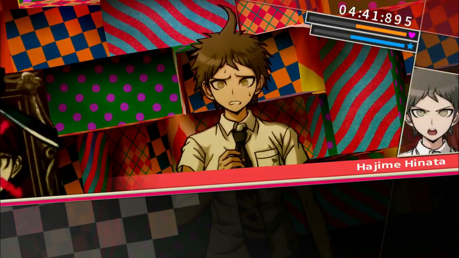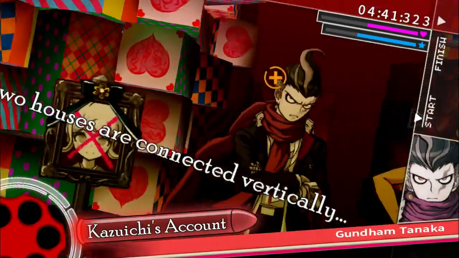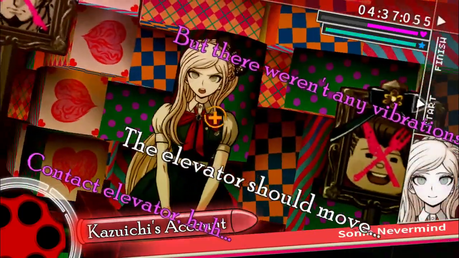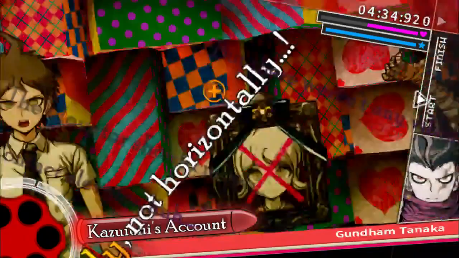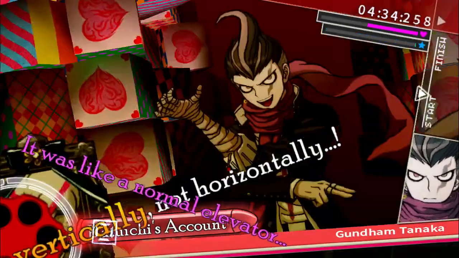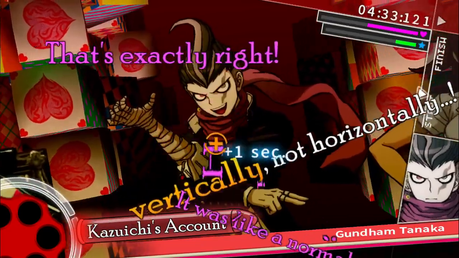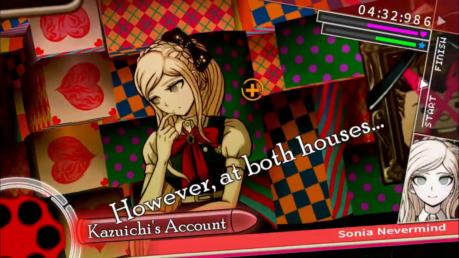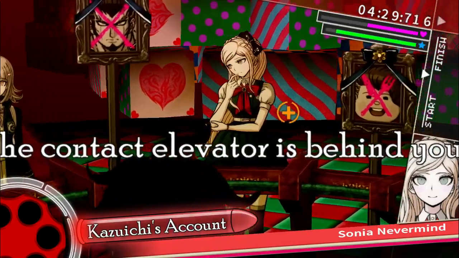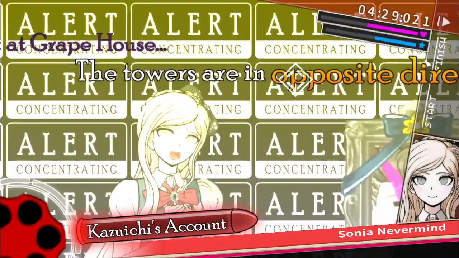Damn it! Is there any other bullets I'm forgetting about? Kazuichi's account counts as one of the bullets. Well, maybe I just have to use their accounts against each other. I'm gonna try it. What if I just use what they use against each other? What? How come I didn't grab it? What the heck? Fuck it, I'll use hers against him and see what happens.